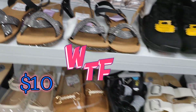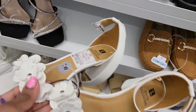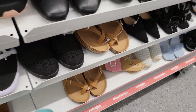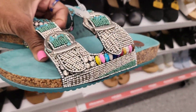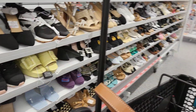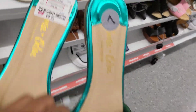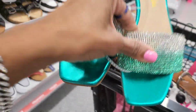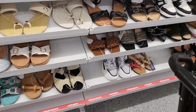Oh my god, what y'all gonna do? I don't want no dog. Y'all, did y'all hear that dog? It's a dog in the store, and it's actually two dogs. Ooh, I just want to shop in peace. To all the dog lovers, animal lovers, I know that doesn't bother you all, but as the one who's frightened of dogs and animals, period, I don't want to be in the store and have to worry about a dog.